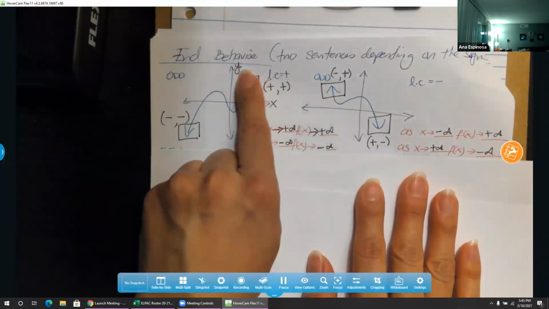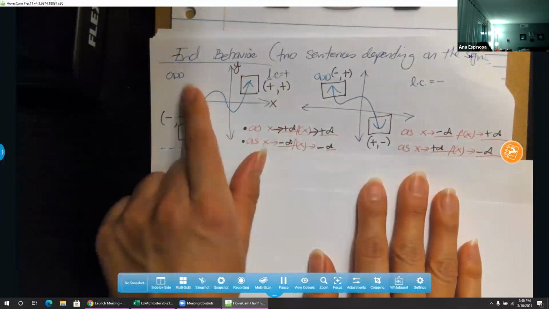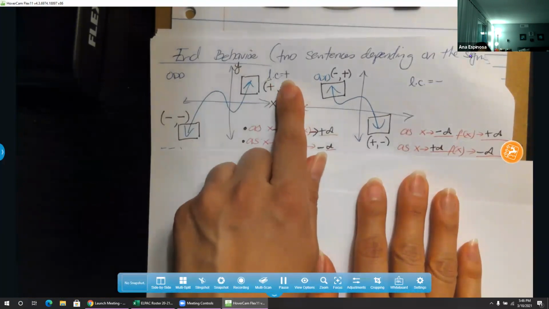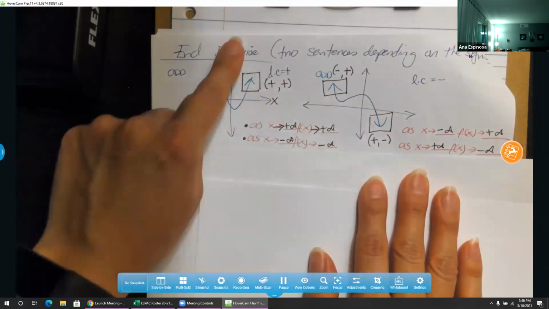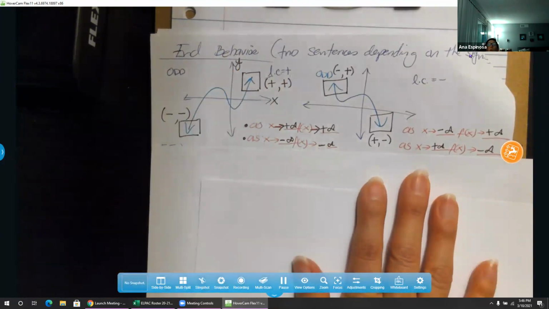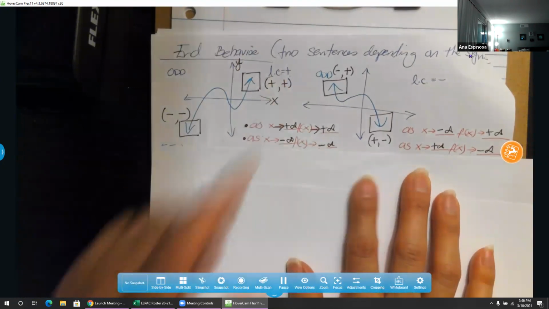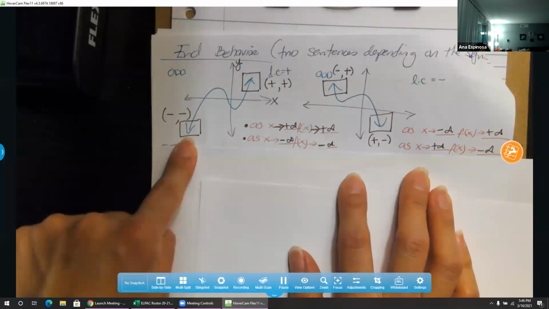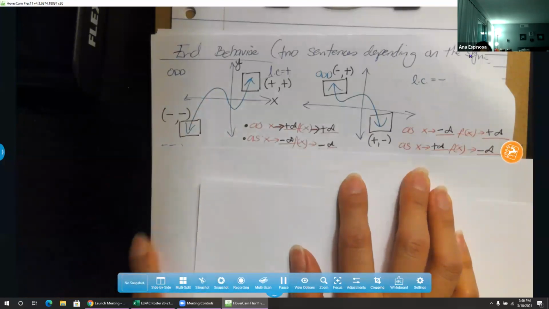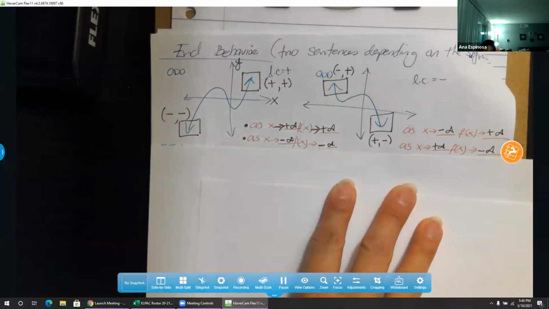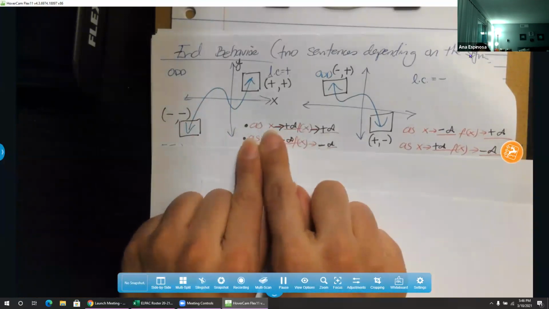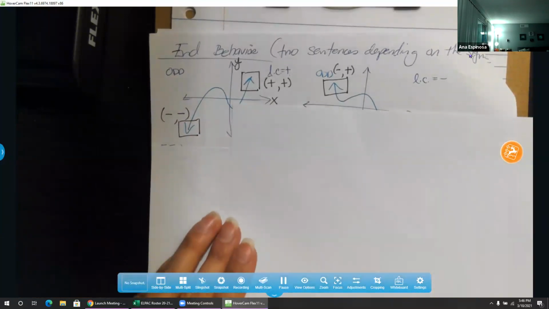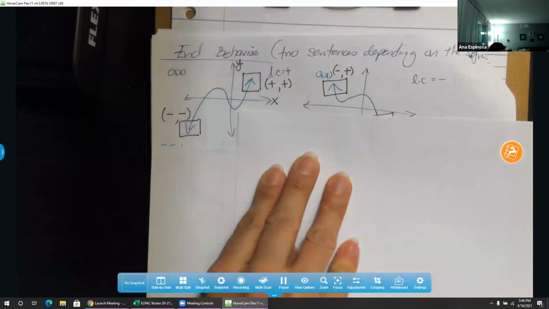So over here, an odd degree with a positive leading coefficient is going to do something like that. This arrow is going to be in quadrant 1, where every point in that quadrant is positive, positive. Every point in this arrow is going to be hitting infinity. It's going to be negative, negative. So the way you would write these end behaviors is basically completing the sentence. So let me show you how I'm going to do it.